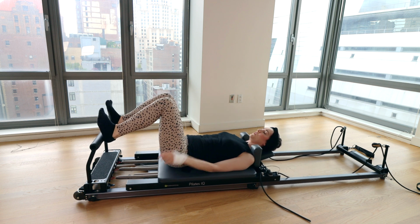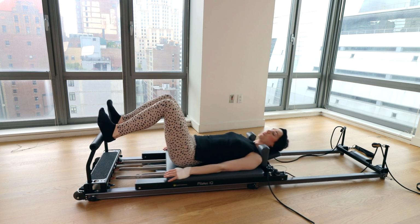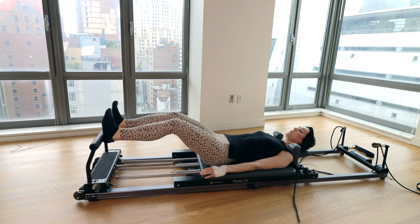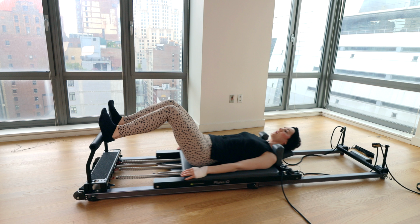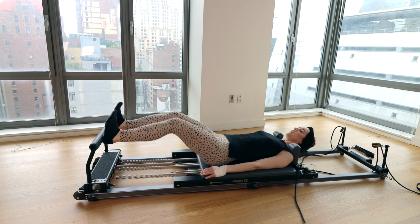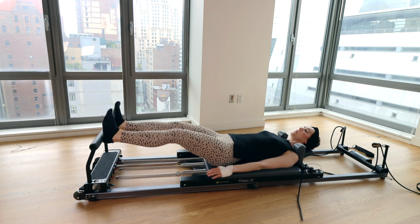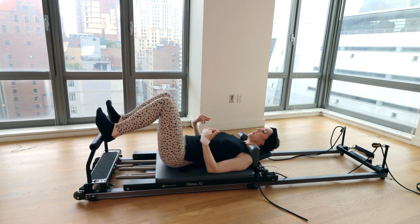Keeping the knees right in line with the toes. Good. We're going to take about another 2 or 3. Exhaling as you press away. Inhale as you bring it back in. Nice and fluid. Collarbone is still rolled wide. Very nice. Now we press all the way out.